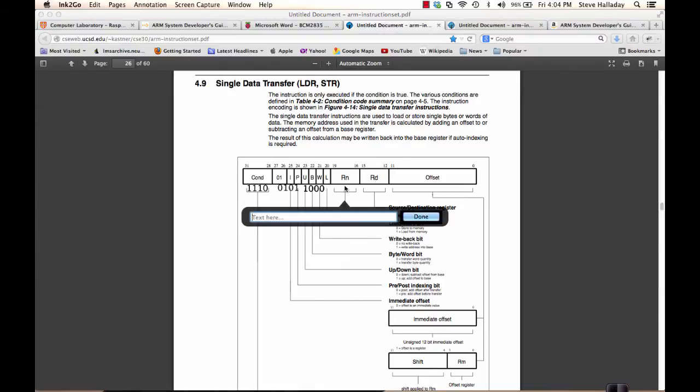It doesn't really matter which registers we use for these. Any of the general purpose registers will work, but we'll just choose register 0 for the base address, which in the example that we're working with, this register will contain the value of 20200000 hex, which is the base address for the GPIO controller. And then this register will use register 1 to hold the data.